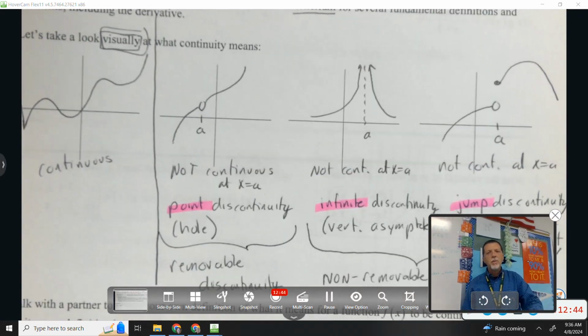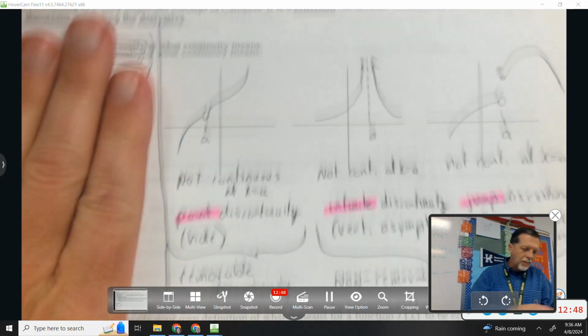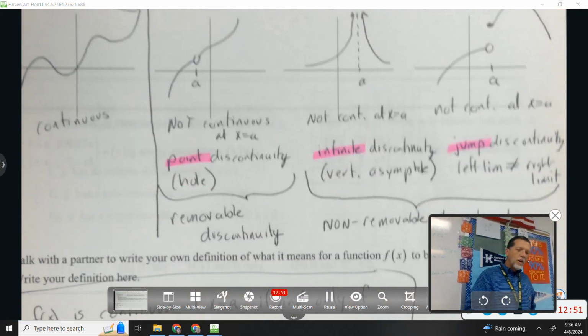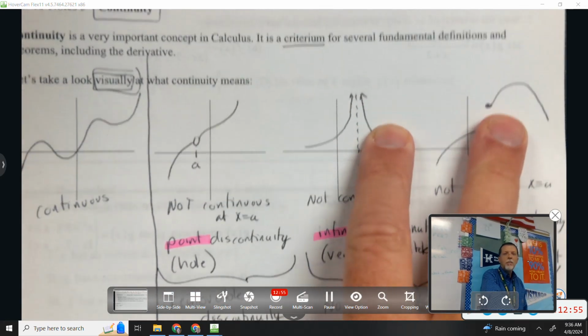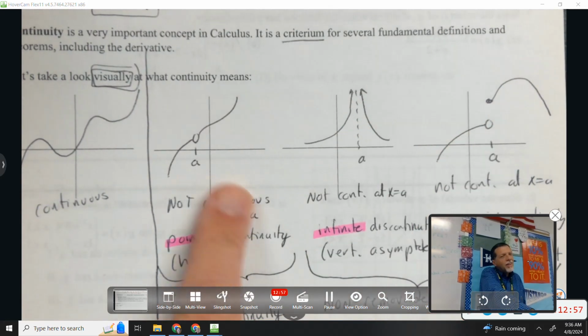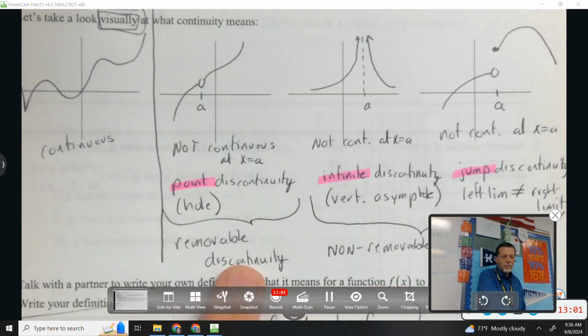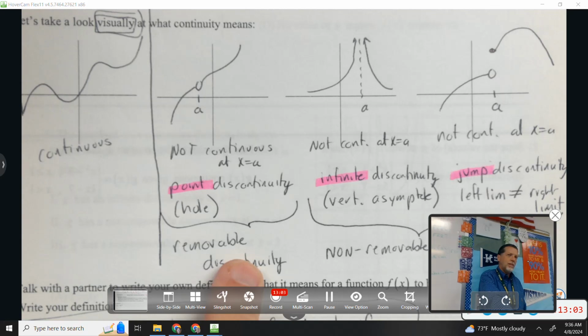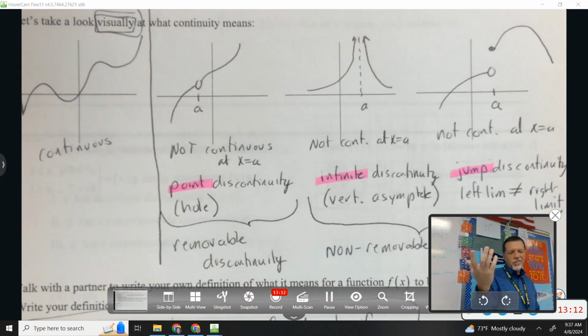So again, back to our pictures here. Four things can happen. Big picture, it's either yes or no. If it's a no, well, there's different types of no. There's a definite no, we can't fix that. But then there's more of a soft no, like, well, it's a no, but man, we could fix it really easily. If it's a hole, we could remove the discontinuity. So you have to process all that and categorize those yes and no, but then within the no's, there's different types of no's.